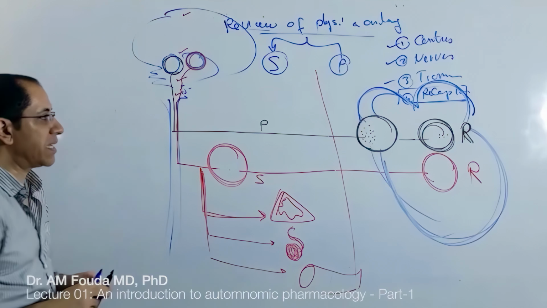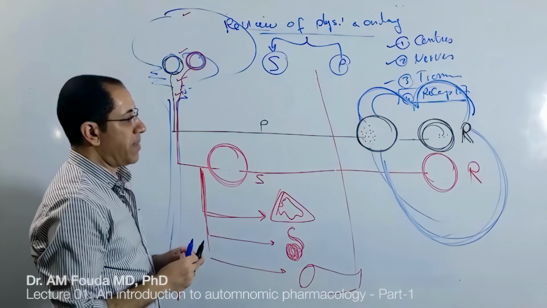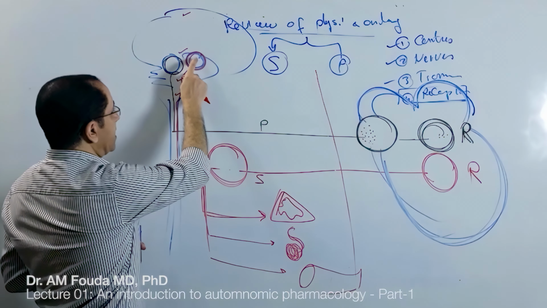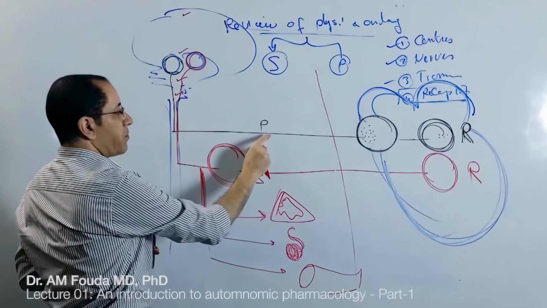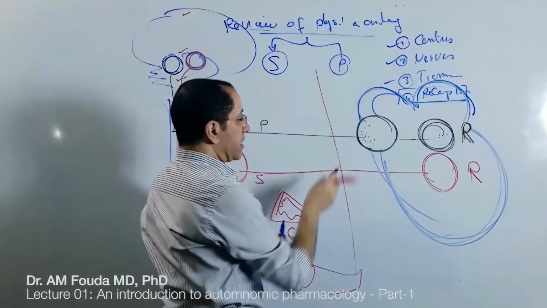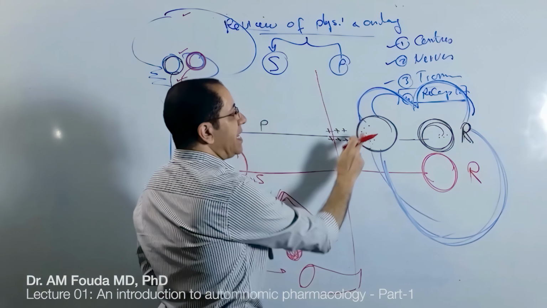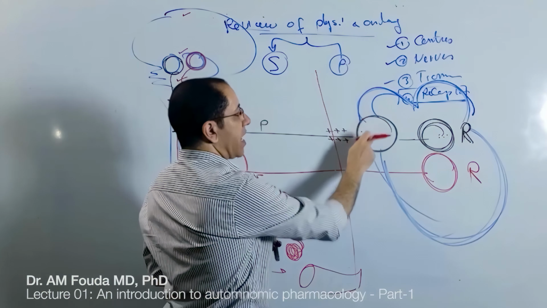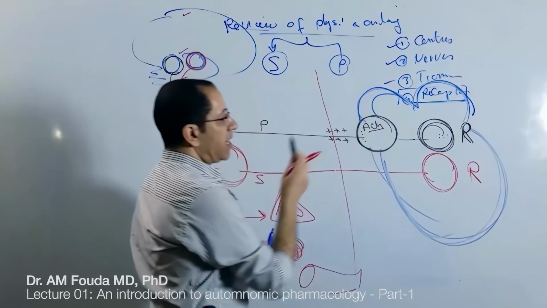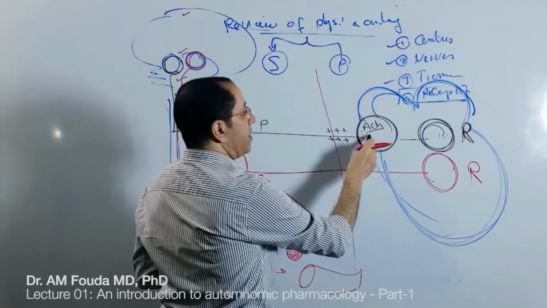In this state, acetylcholine is termed a neurotransmitter. Then acetylcholine opens a gate inside the ganglia. This gate is considered a receptor, termed the nicotinic acetylcholine receptor. This type of receptor is an ion channel receptor that will be discussed in the next chapter of general pharmacology. You will know that this type of receptor is the fastest one that can respond to acetylcholine among all other types of receptors.